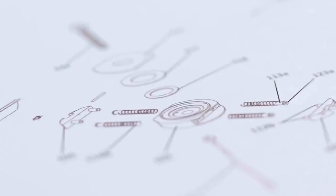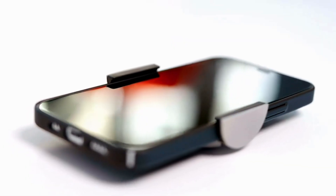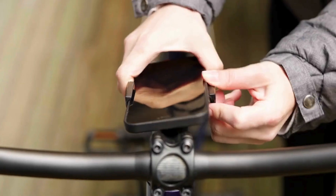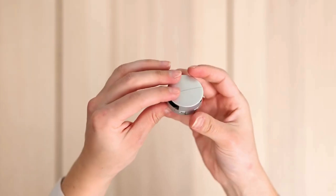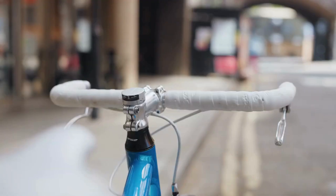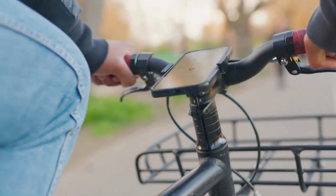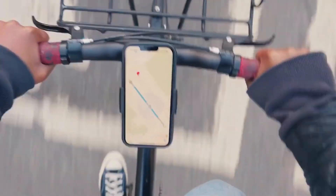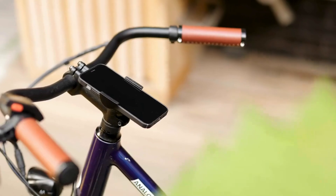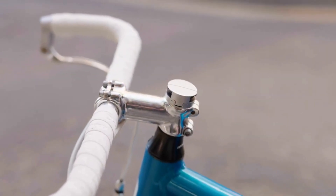We're already known for our high quality products, and we also wanted to stand by our principles. The new mount had to be small, light, and yes — it had to look like it belonged on your bike. The end result is the super strong, super light Loop Micro Mount. We succeeded in making it light, compact, easy to install, and yes, it looks like it's part of your bike. It may be micro, but don't be fooled — this mount is tough. The Loop Micro Mount is always ready to help you get to where you're going, and then just quietly waits until the next time you need it.